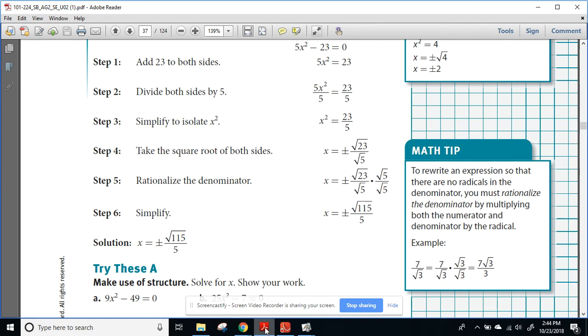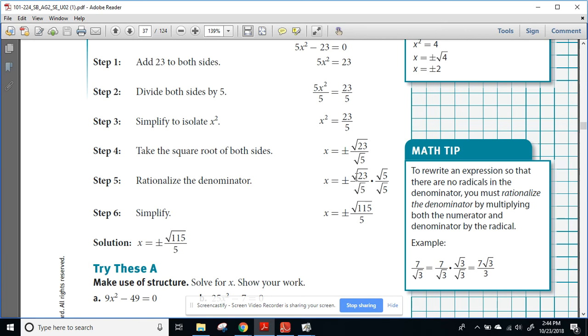So the process is called rationalizing the denominator. We've got to take the denominator and do whatever we can to make it be a rational number. The only way to make an irrational number a rational number is to square it. Squaring it means to multiply it times itself. So we have to multiply the square root of 5 times another square root of 5 in order to make it become 5. Well, remember, I can't change the value of this fraction by multiplying it just by the square root of 5 on bottom.